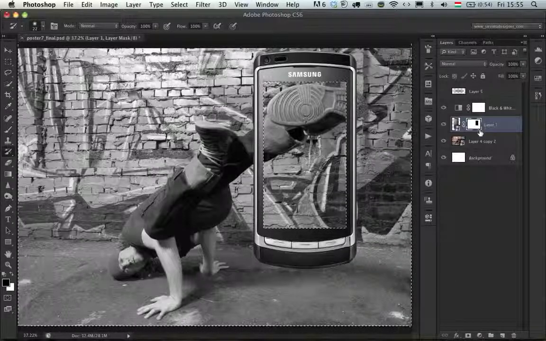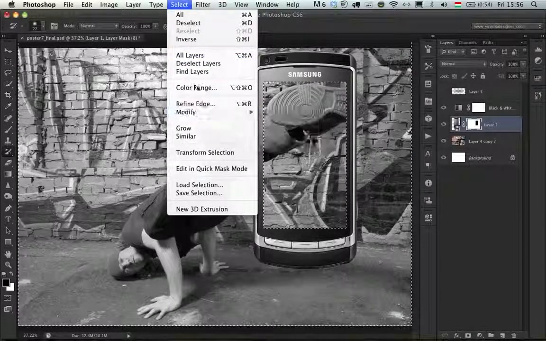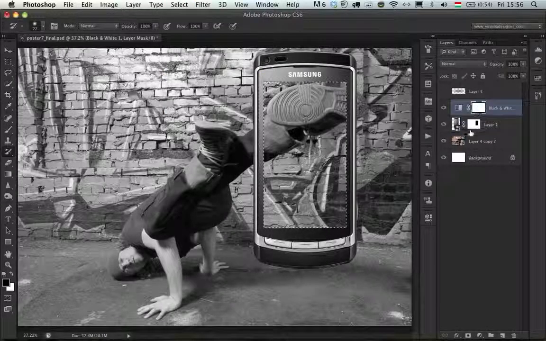I select this, I select the mask itself, and I can inverse the selection as well. So I just command clicked on the mask, then I go to select and I choose inverse. Okay, then I go to my black and white adjustment layer and I press, what do I press to fill that in with black? I want to fill that selection with black.